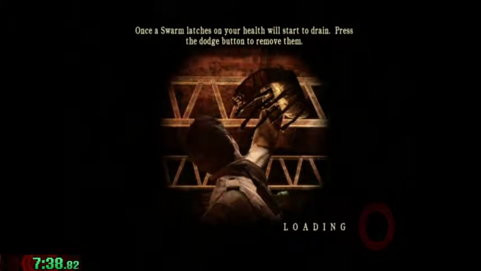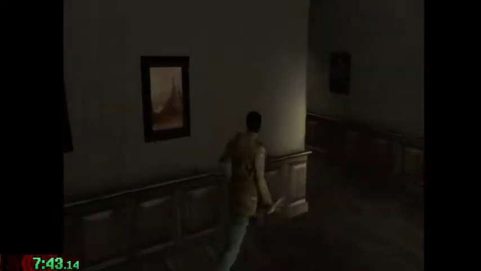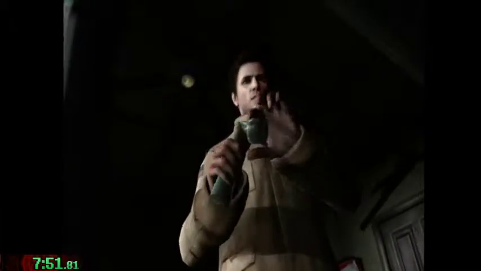Alright, this is where the game gets really fun. We are going to be introduced to our first clip. Huh, that's strange. That door right there, you need a key in order to get into. So like I said, I'm going to go ahead and grab the flashlight for you guys so you can see some of the clips.